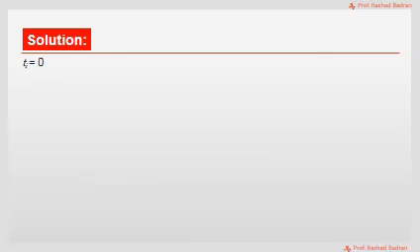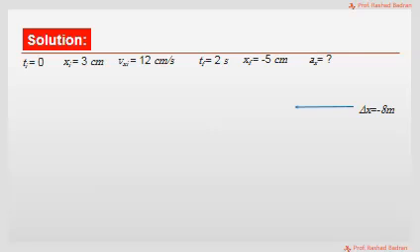Well, to get the acceleration of the car, let's write down the information we have. With the initial position 3 centimeters, we have an initial velocity of 12 centimeters per second, and at a later time the position was minus 5 centimeters. And then to find the acceleration, we just plot a simple diagram to represent the motion. Here delta x is to the left, to the west, and from this given information we need to find the acceleration. So by applying this relation, delta x equals v_x initial t plus half a t squared.